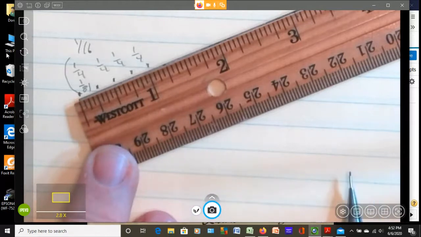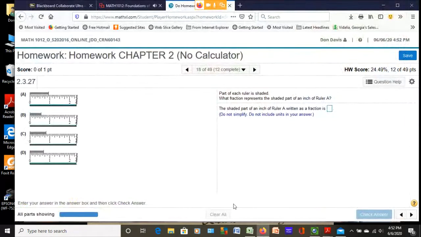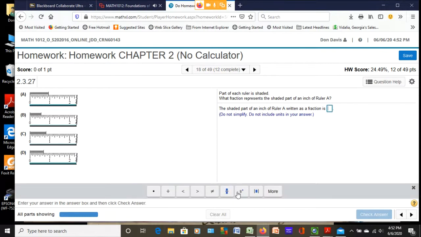Now, let's go back to Math Excel and see if we can figure out the Math Excel problem. You ready? Here we go. Look. Gosh, I wish I could make this larger, but I can't. It appears to me that this ruler on Math Excel is also graduated into sixteenths. And it appears to me that if I could count each one of these, I would get 15/16. So I think this ruler is 15/16.